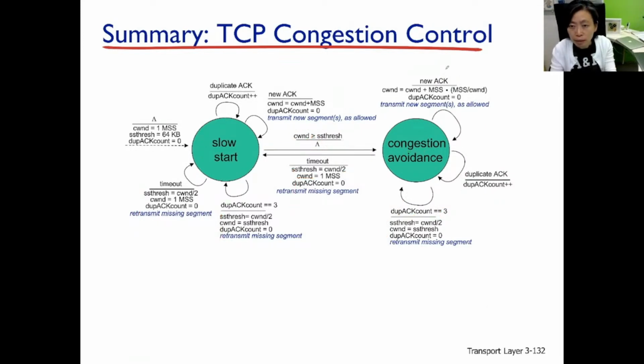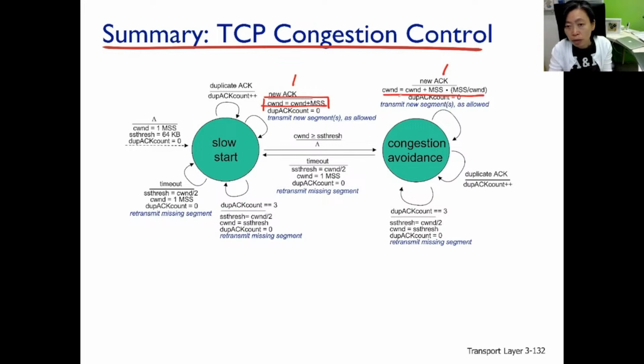But the last one, the new ACK, wow, we need to be careful here, all right? Because in SS versus CA, when we receive a new ACK, meaning no loss, we actually increase the window size differently. So yes, this is why you see here. In SS, in slow start, we're incrementing the window size by 1 segment per ACK.